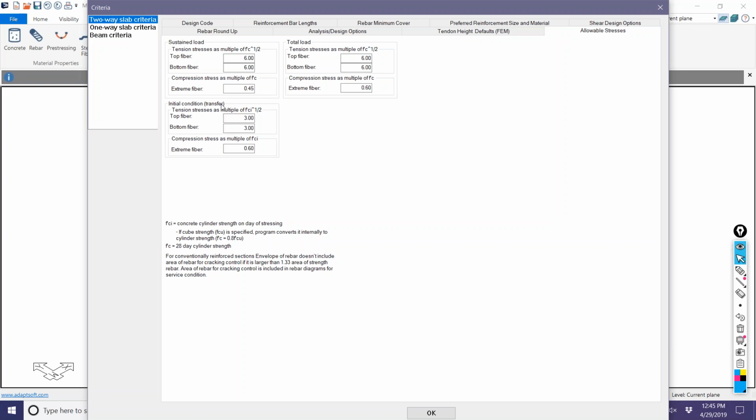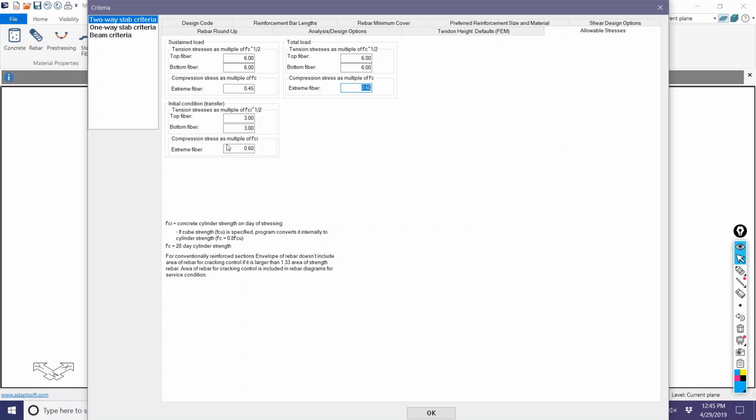So here we're working using ACI 318, so our allowable stresses for a two-way slab are shown here for total, and for sustained, these are the tension stresses, top and bottom fiber, and then the compression stresses are 0.45 and 0.6 times f'c. And for the initial condition, we have our settings here also.